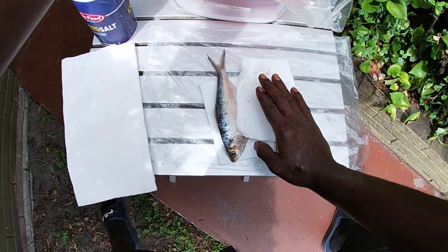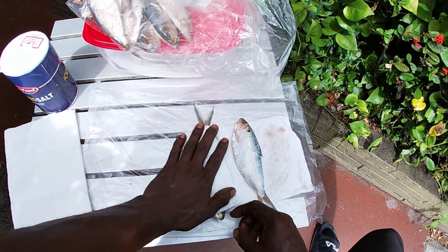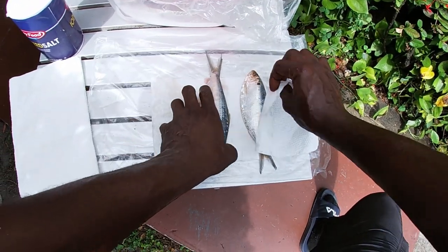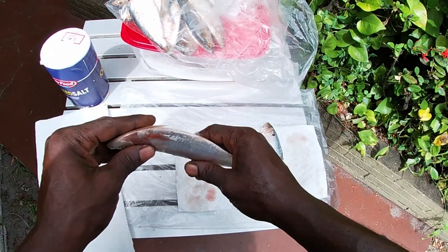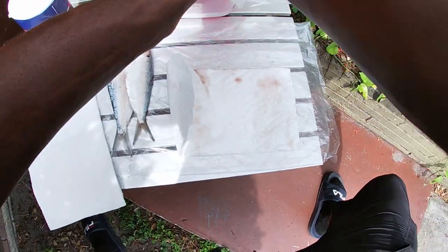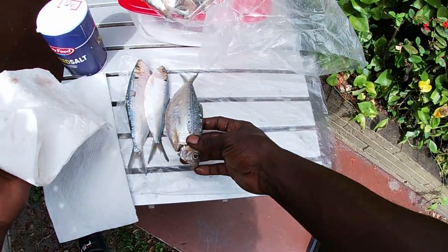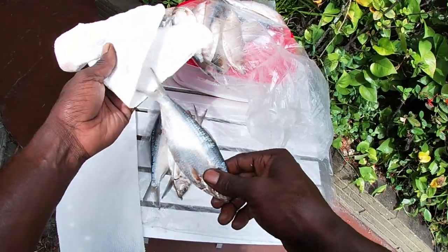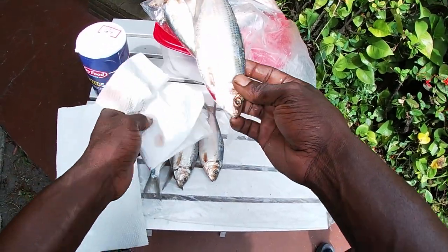You don't want the baits wet because it defeats the purpose of absorbing the moisture with the salt. So the first thing you want to do is dry your baits just like that. As I dry them I'll lay them off to the side — that's one dried bait, no moisture on my hands. Another way to dry them is to hold them and lightly rub in the same direction as the scales. Hold them by the head and pull towards the tail — you don't want to go against the scales. By doing this you'll make the paper towel last a lot longer.